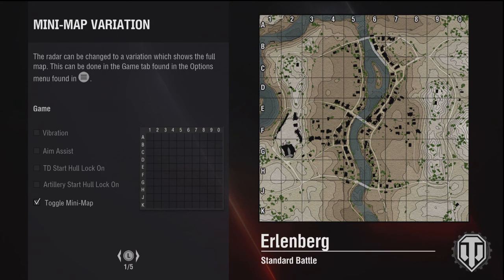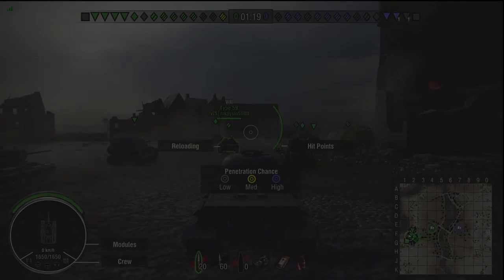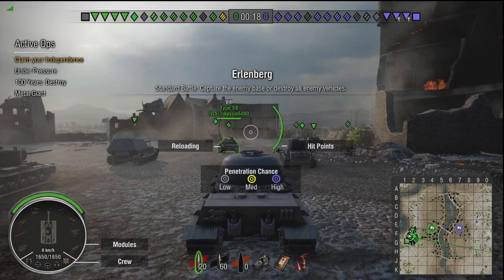Today we have a tier 8 match on Erlenberg, and we are in the Lerva. And this is not a bad game at all, if I must say so myself. Gonna make a pretty aggressive play. We're gonna push straight down through the center of the map, which is quite strange to see heavy tanks doing that on this map, but it works. Sometimes. Doesn't work all the time, but when it works, it normally works pretty well, and it definitely worked well in this match.